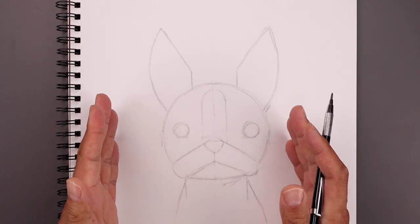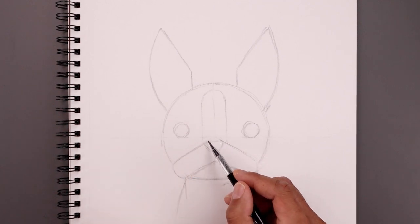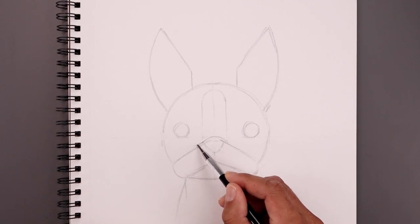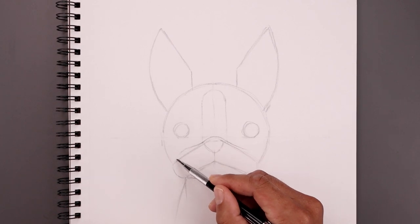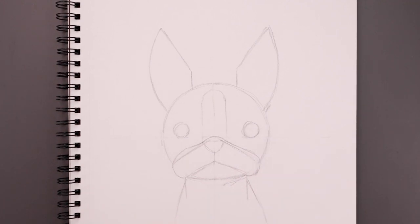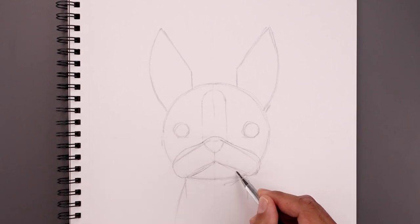Now that we have our clean rough sketch, let's go back and add a second level of detail. Let's start by adding some more shape to the muzzle. We'll start from the top of the nose. Just going to curve this up and then down toward the side. Go across. I just want to bend this out and then down towards the bottom of the muzzle. Let's add some more shape along the bottom, bending this up toward the center.